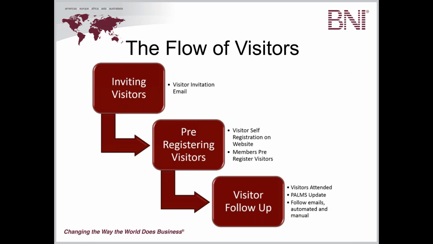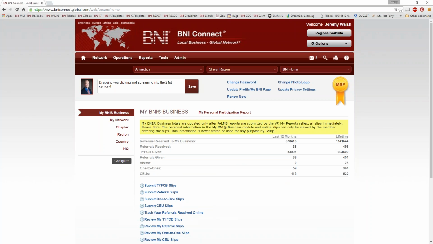All right, but let's go ahead and start this process. What's the first step? That's inviting visitors. To do that, let me go over into BNI Connect. For a lot of the tools in BNI Connect, we're going to have to go beyond this home page. The home page is where most of our day-to-day activity is, where we enter our referral slips and our thank you for closed business slips and things like that. But a lot of the other functionality is behind these menus at the top, where we have network, operations, reports, tools, and admin.